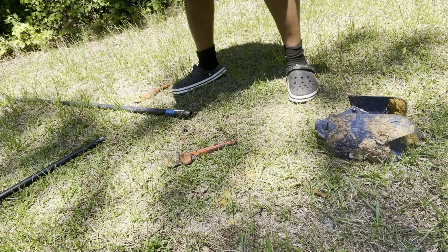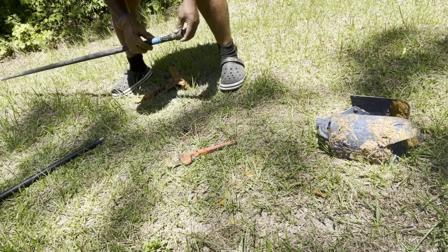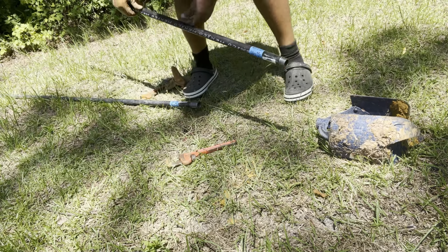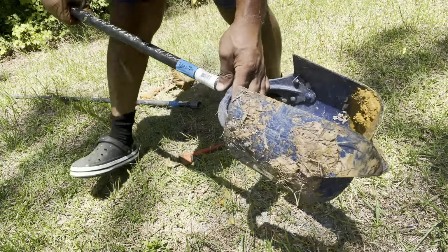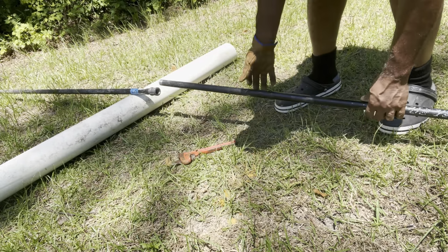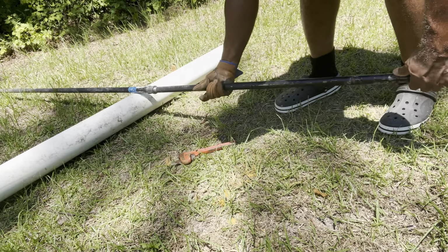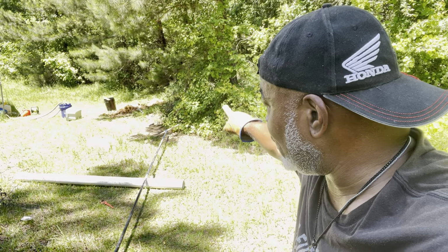All right, let's add a coupler, 3/4 inch. I'm gonna add this to our head first. That's 12 feet plus the 4 foot up there. That's 16 feet. So let's see if we can't mess around in a day or two and end up with the handle on the ground. That would give us 16 feet down.